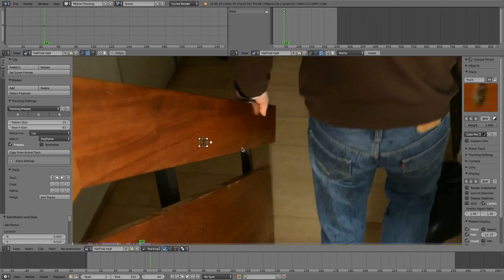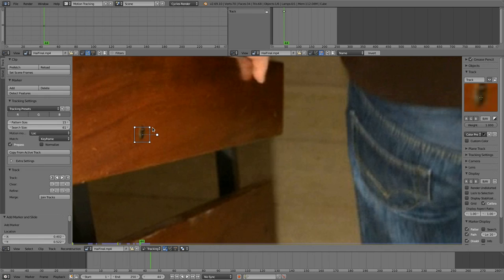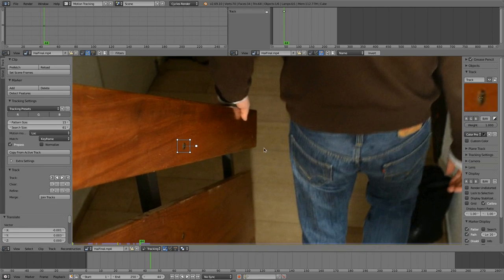So if we got a feature there, so let's track this point, and we know that this feature will leave the frame after a certain amount of frames, then we could weight this feature. And with this weight value here, you could define that this feature has less overall influence to the overall solution later on.